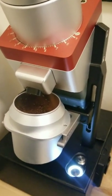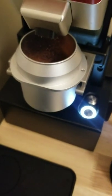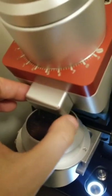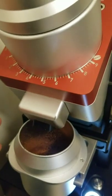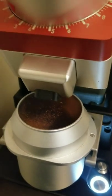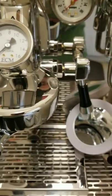I used to have a static problem with this grinder using a plastic DF64 cup with it. But as you can see, it is pretty clean now. It's also a matter of getting the chute at the right height. So what I like to do, while it's running, is just go like that, which knocks out whatever's in the chute. You can also use the bellows, and you get a tiny bit out. But yeah, that should be everything. Let's weigh it when I put it in the portafilter, see what we get out.